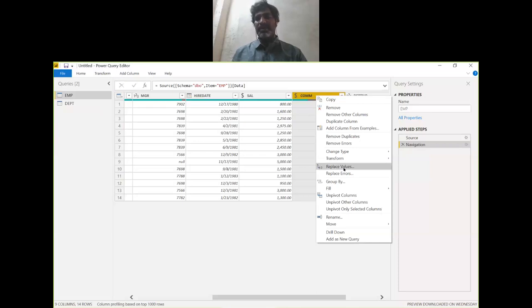If we go for replace values, it is asking simply for one value, and you can replace it with something else. This is the replacement option. Mostly it's like an Excel sheet. If you know Excel properly, you can do it here also. Most of the options are available in your right click itself. If you do a right click, you will see the options.